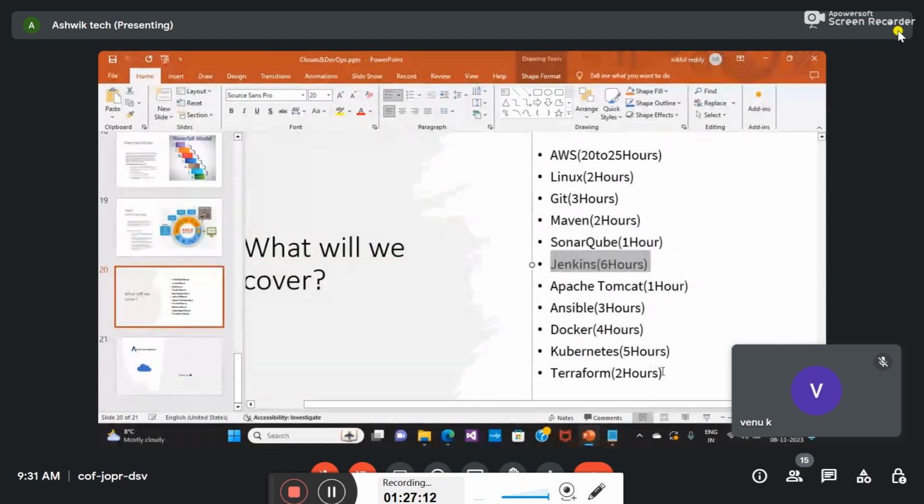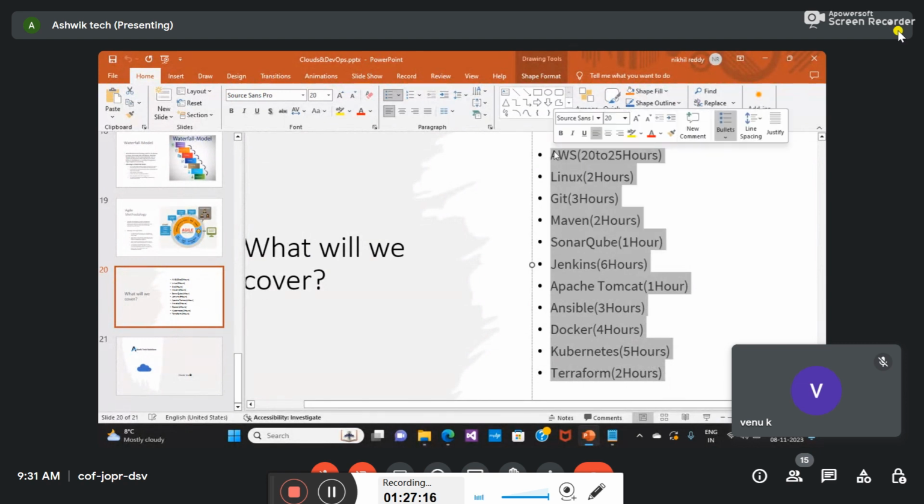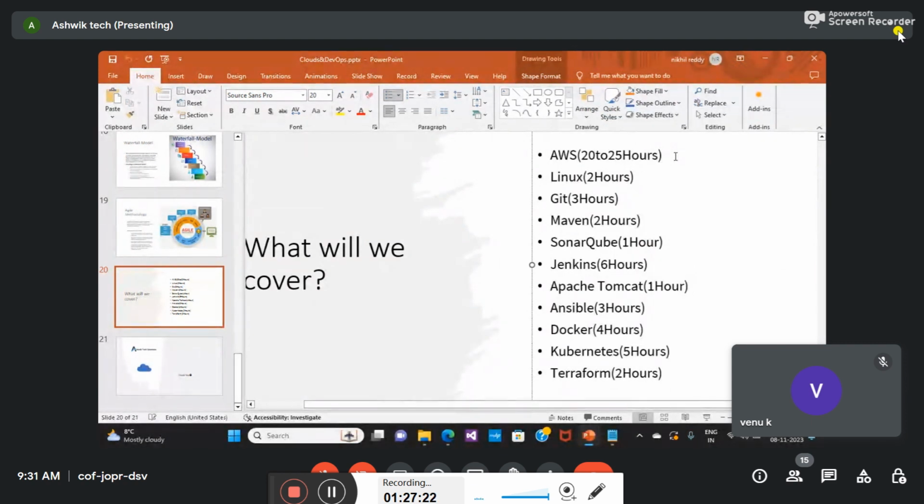It's not that you get all tools in a single project. Change your mind about that. It varies from project to project. Sometimes you will work only on Kubernetes, sometimes only on Jenkins. But we will cover all those things.